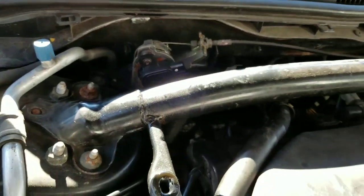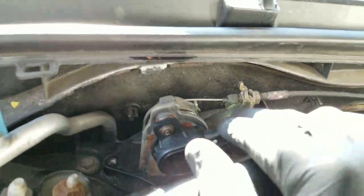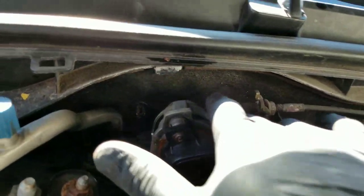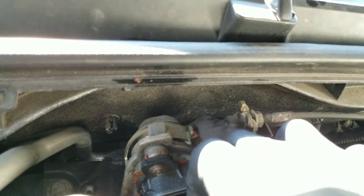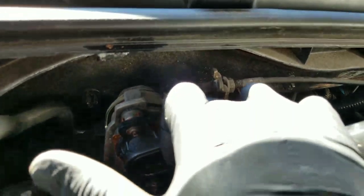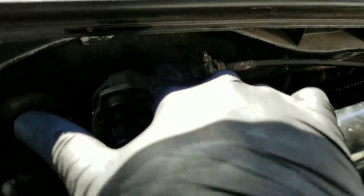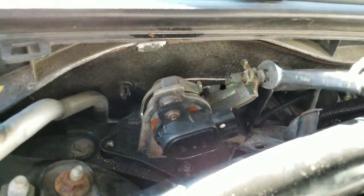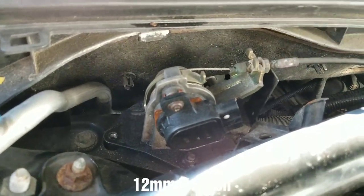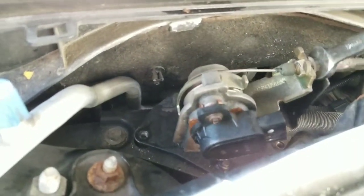I know I haven't been making videos, but I've been busy doing a bunch of customers' cars. Basically, this is the throttle cable here. Look how much slack it has — and it's a six-speed. This thing is supposed to move, and this is what's stopping it from moving: the throttle cable being so slack. It's really slack.